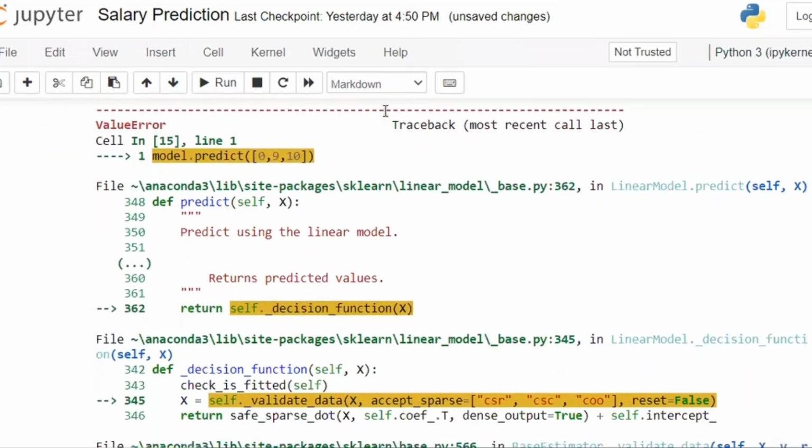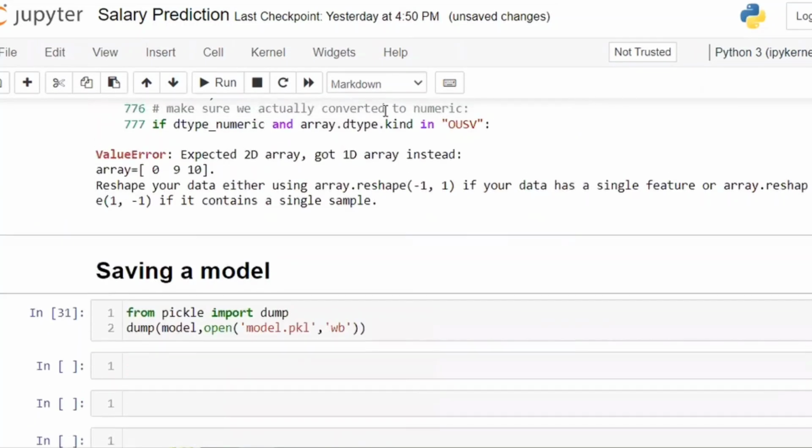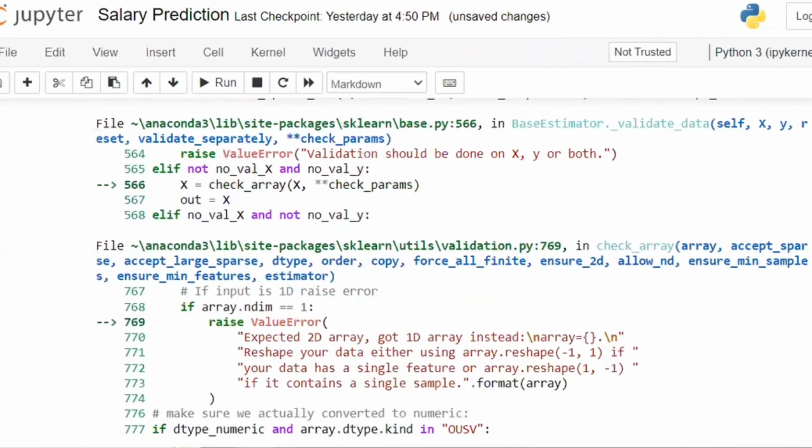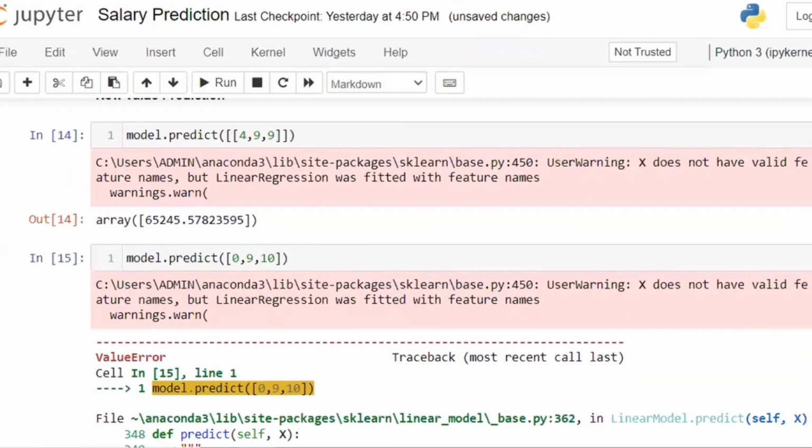So you have not used the double bracket, so it is going to throw an error, a reshape error. It is not in the shape of 1, -1. You have given it in a different way. You have to convert that to 1, -1. What is meant by 1, -1? 1 means 1 row. -1 means that many number of columns, like minus indexing, till the last. In my case, it is equal to 1, 3, 3 columns. Either 1, 3 or 1, -1, both are the same. Now here, I'm going to use double square brackets.